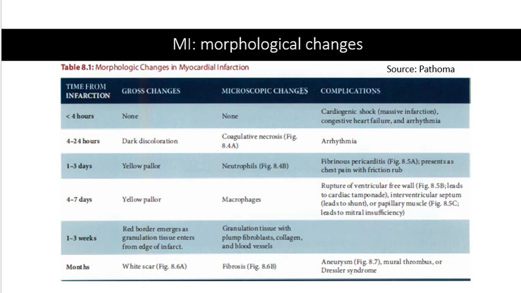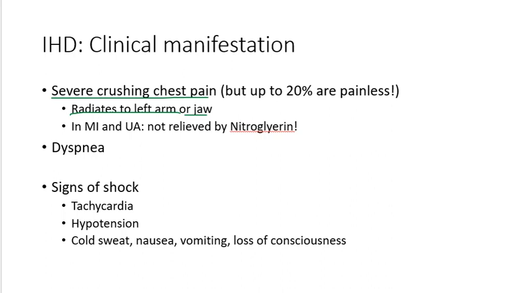Depending on who you are, you may very much need to know this sequence, like for pathology examination. It ranges from the time of infarction, and you have the gross changes, microscopic changes, and as well, the complications we'll mention separately. But do take mental note of this table, or a screenshot of this table if you need. This you will definitely require. To save up time, I will not necessarily read off the table, because I'm sure you have reached this far in medicine. You're probably literate, so you're probably able to read it yourself.